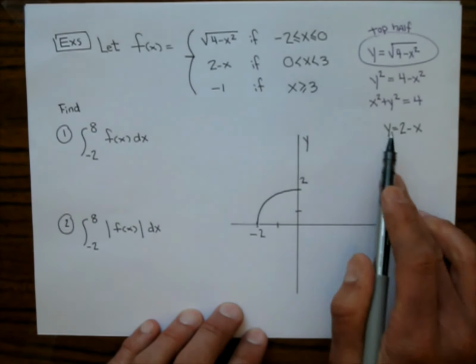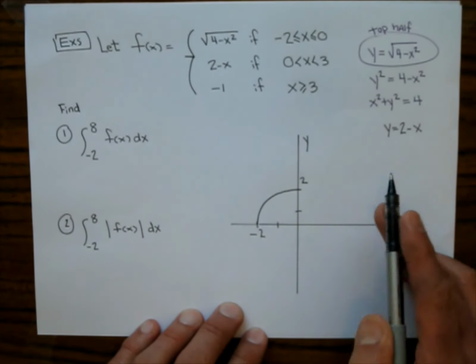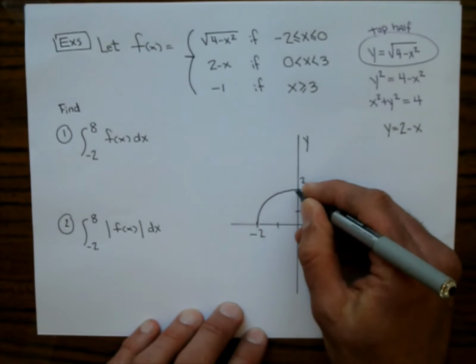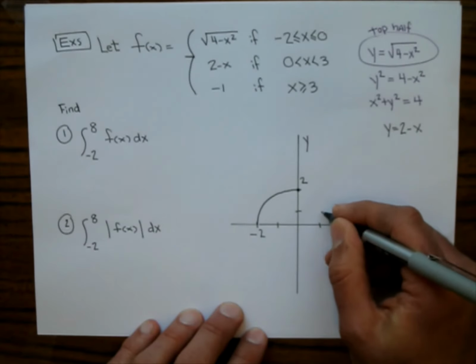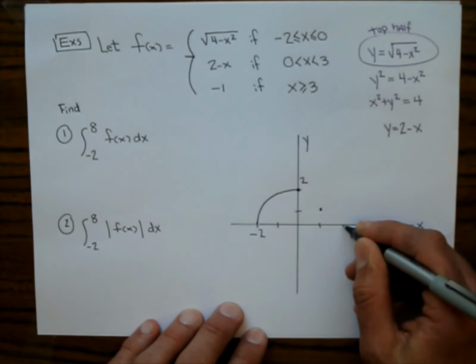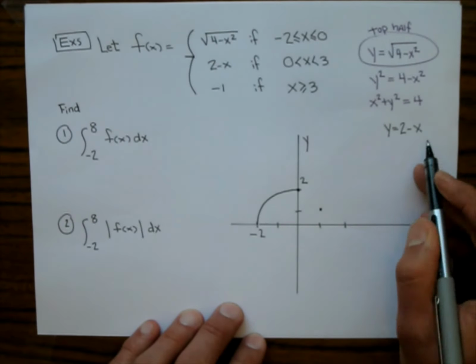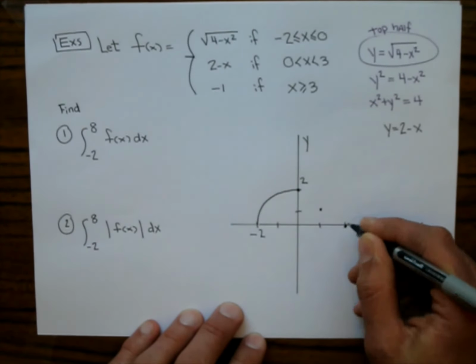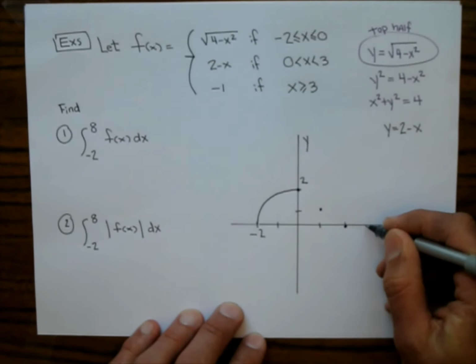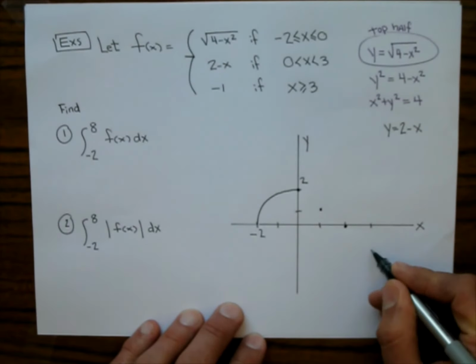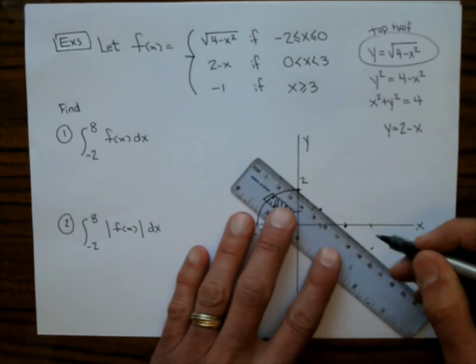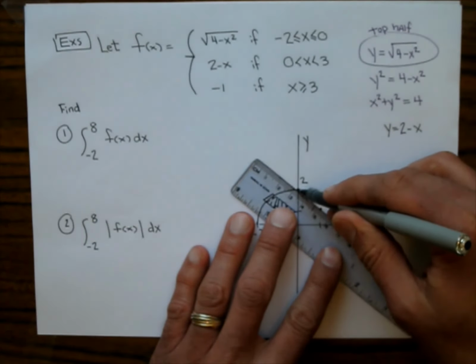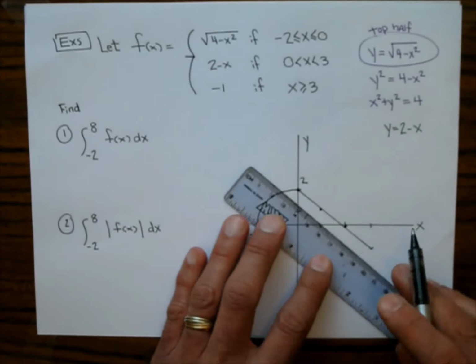So I could just plug points in there, like if x is 0, y is 2. If x is 1, y is 1. If x is 2, y is 0, and then I'll put x equals 3 in. If x equals 3, y is -1. Okay, so hopefully those guys all lie on the same line. It's not perfect with grids, it would have been better, but oh well.